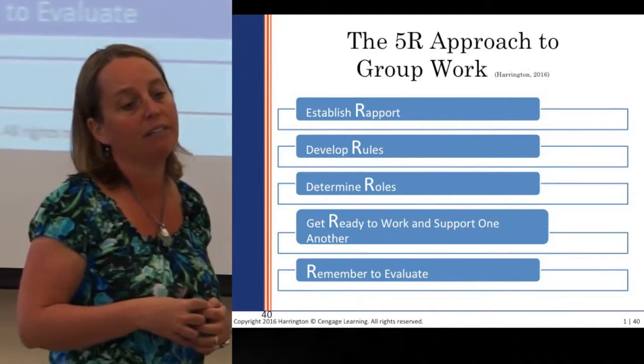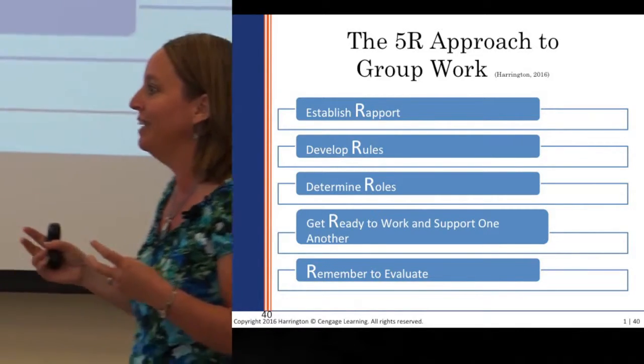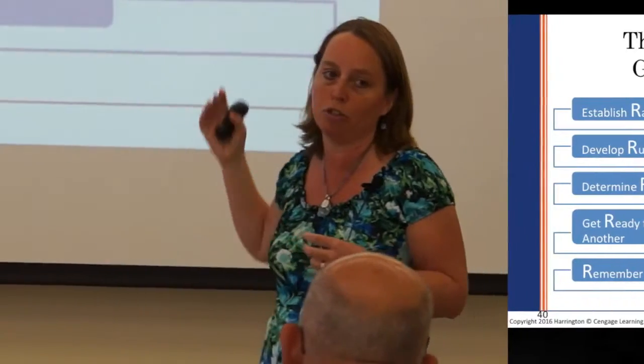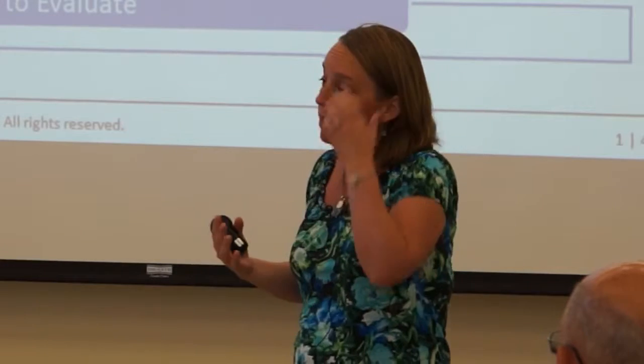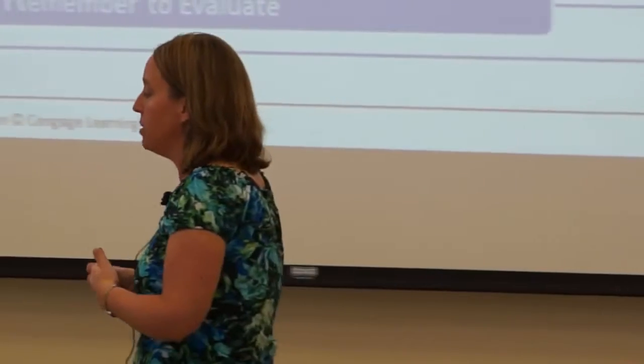After that, you also need to take care of some business type things. We want students to know, what are the rules of this group going to be? How are we going to communicate? When are things going to be due? How are we going to take care of business? We want to make sure that they establish those rules, and you might need to provide them with some specific suggestions of types of rules. Like, what's going to happen if someone comes to a meeting and they're not prepared? What happens if someone doesn't do what they said they were supposed to do? What are the rules? How is this group going to function when those kinds of issues come up? So you want to be as preventive as possible.